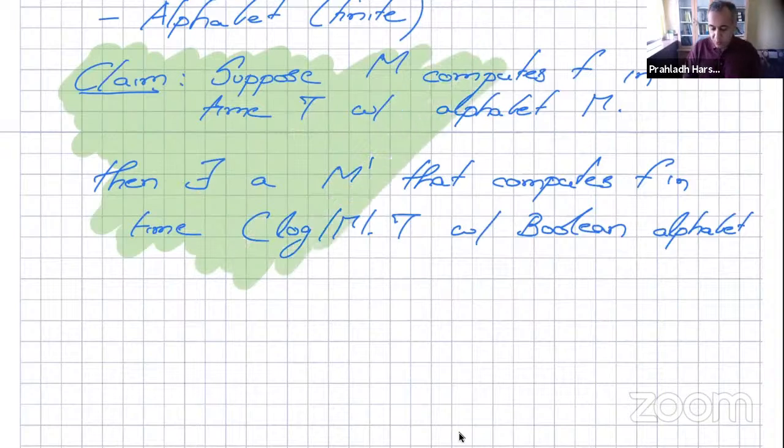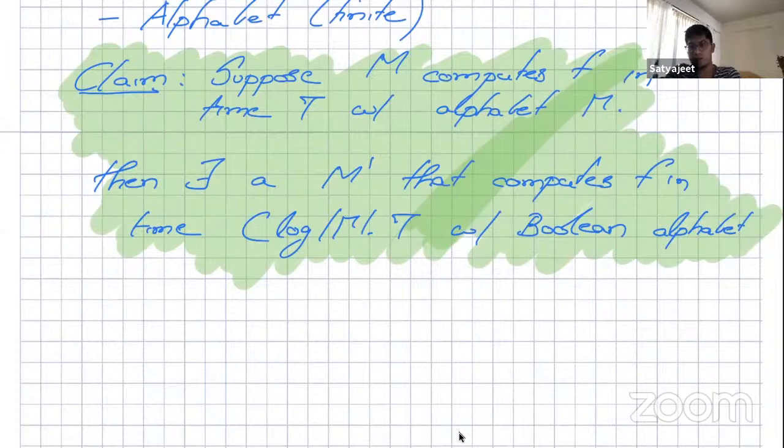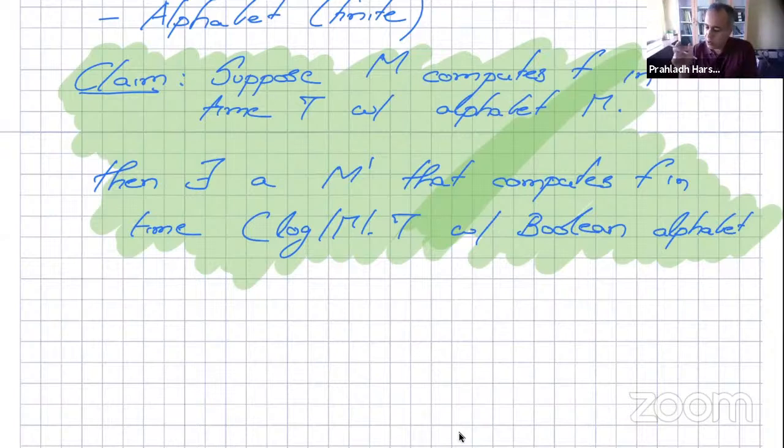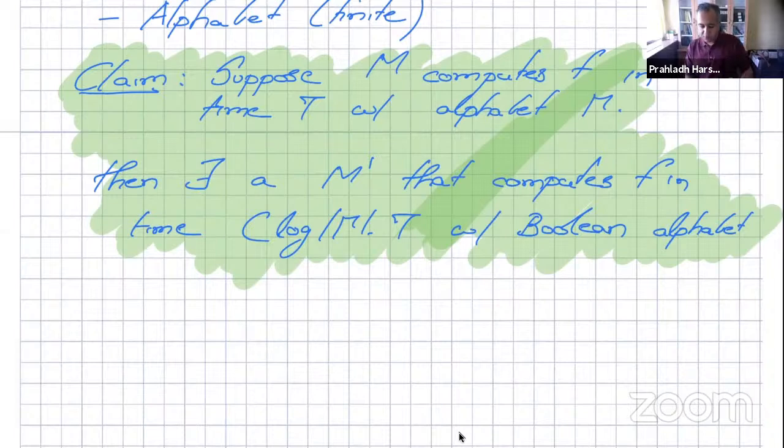Actually, can one of you quickly tell me if you see why this is true? Maybe for every symbol I'll replace it with the binary encoding of that symbol. So you just do the raw encoding. You take the symbol in gamma, you encode it in binary, which takes at most log gamma bits, and you have to adapt the transition rules to work with this. You increase the state space, possibly larger by a factor of gamma, and you can do this. This is not hard. We will see this if time permits. Some of you can stare at this and check this is true.